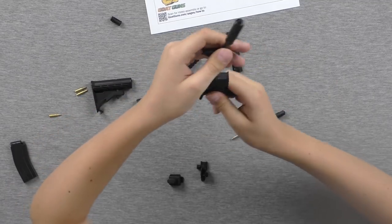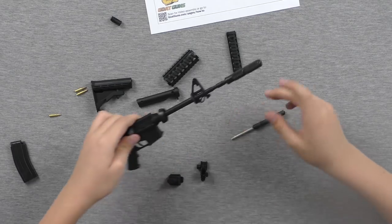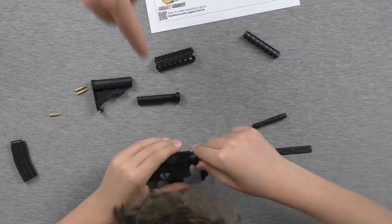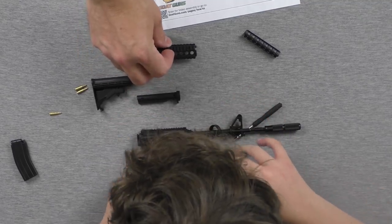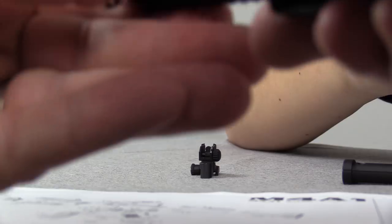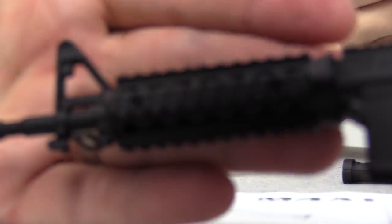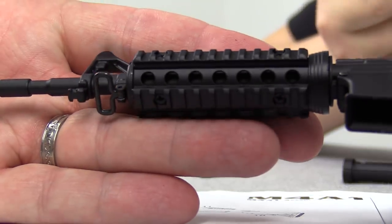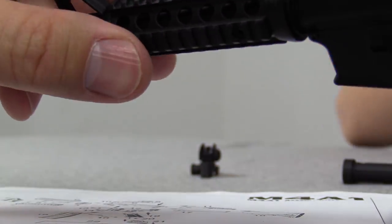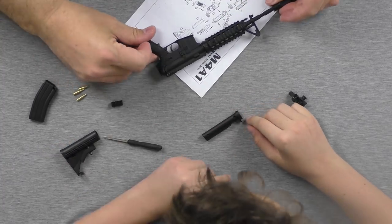It's kind of long, just super long. Yeah, once you get it all together, it'll look cool. Okay. So that will hold these pieces on there, I think. Okay, so there it is. I think I got the handguard on. All right, dude, go do the rest.